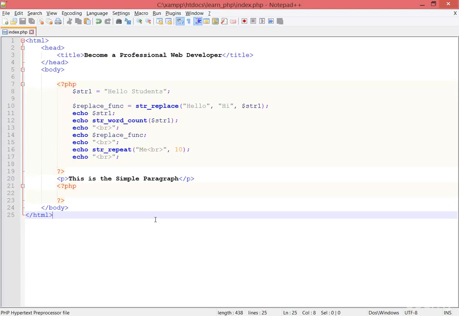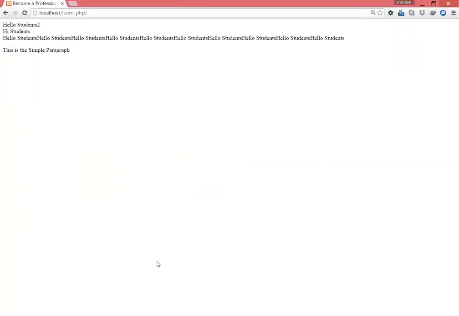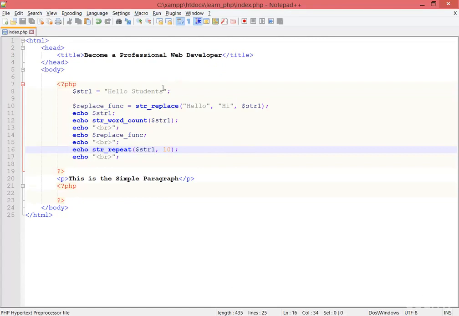Or instead of the simple text, why not I do some more things? I'm typing the str1 and saving and going to the browser and refreshing the page. Now hello students, a lot more hello students. But how to put the br? I don't want to put the br in a variable, I only want a br here. So before the comma, I'm putting a period, and I'm changing the data to br, not in a capital letter, come on, br. Save, and I'm going to the browser and refresh the page. Now you can see the hello students in another way.